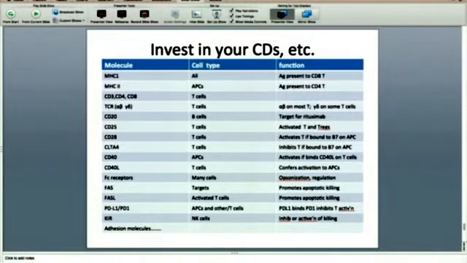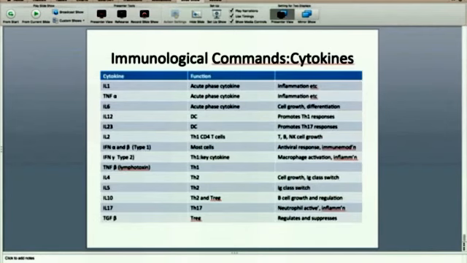So on your own time, you can look at the key cell surface molecules that distinguish the different immune responses. These are the key ones that you should be familiar with. And just for fun, the CD20 molecule, which is on B cells, is the target for rituximab, and that's one that may come up. And then there are some others in here as well that you should look over on your own time. Next slide.